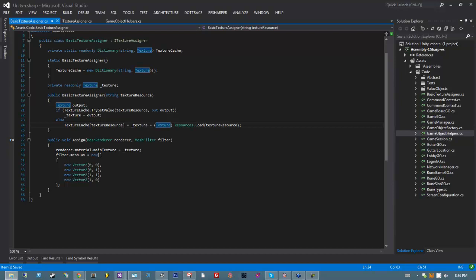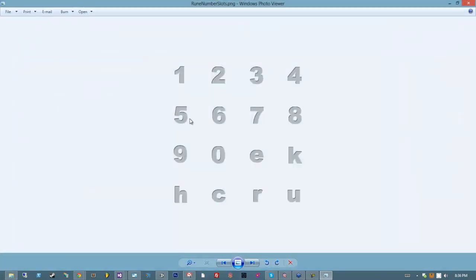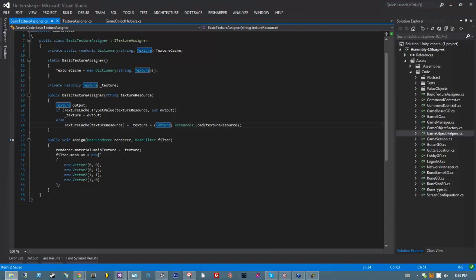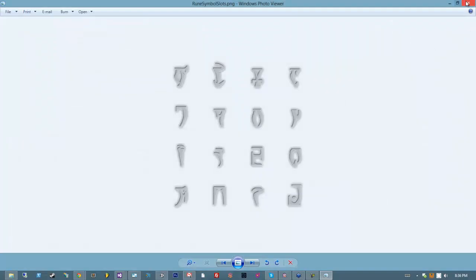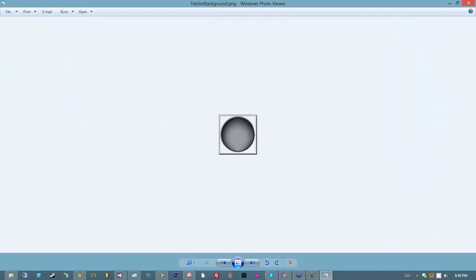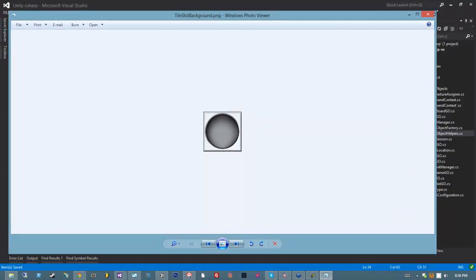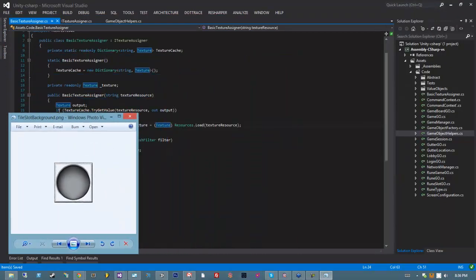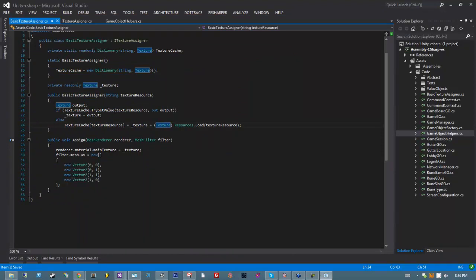I believe what happened was we have our rune number slots and our rune symbol slots and our tile slot background. Okay, so we applied the tile slot background to every single rune, and then on top of it, we put the rune slot in, I believe.